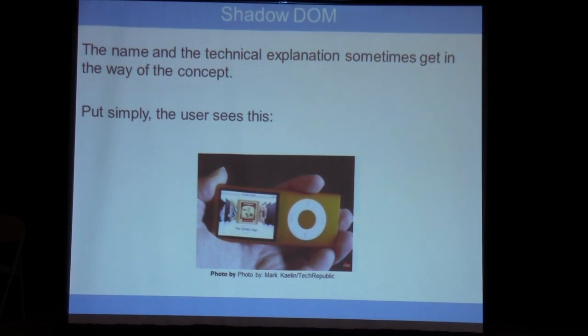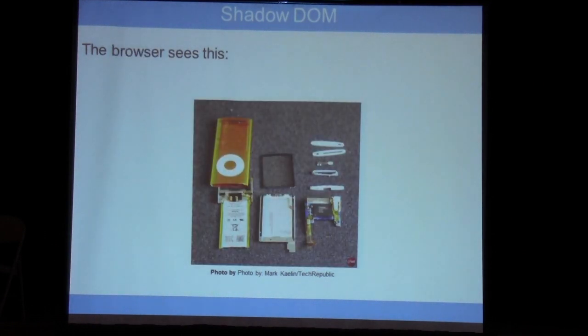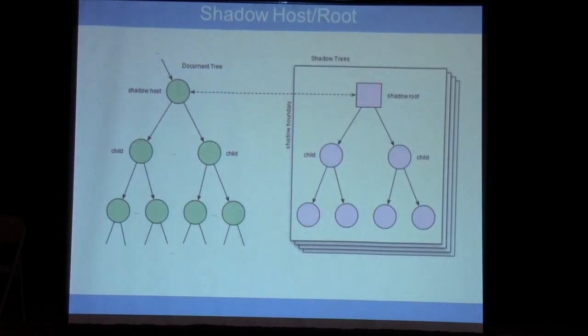The way I explain it is often this way, right? The user sees this. It's a nice, simple little black box. It has controls. We can go forward, backward. We can do all these different individual things. There's not a whole lot we can do with it. This is what the browser sees. Okay? The browser understands that every point exists inside of it, but that's not what's presented to the user, and the user is not allowed to reach in and decide how to input the internals of it. They have to use the interface we've defined. Right? So this is just encapsulation again, but it's visual encapsulation of the components.